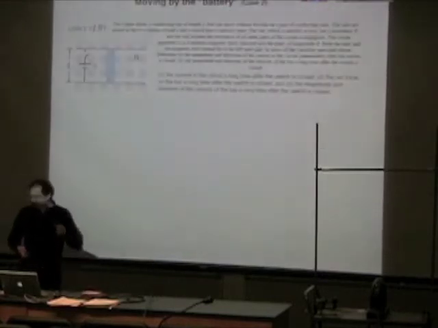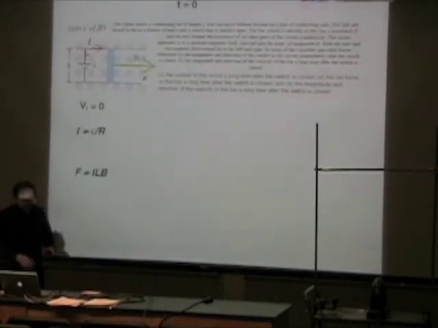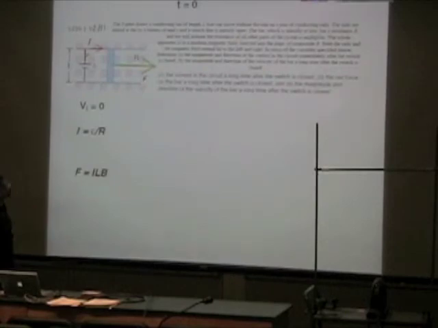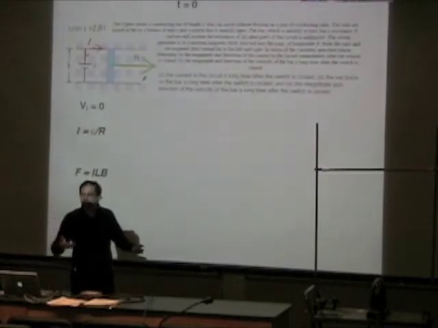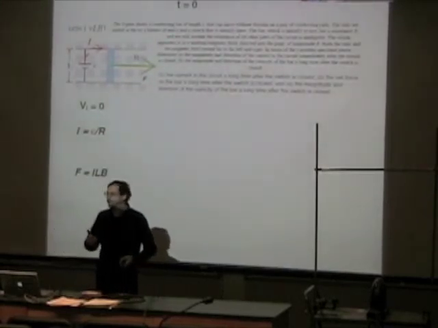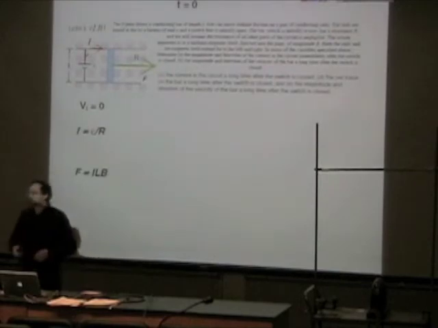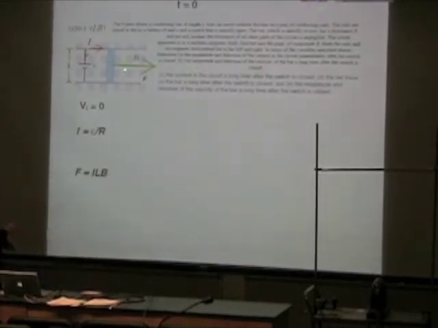If we just close the switch, what's happening? The current is traveling through the circuit, including the bar. Magnetic field is acting on a wire with a current. There is magnetic force, Ampere's force. This is what's happening at t equals 0. Only one force is applied to it. That means there's some acceleration, so the bar starts moving faster and faster.